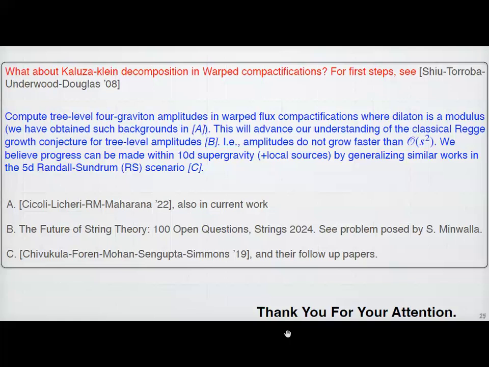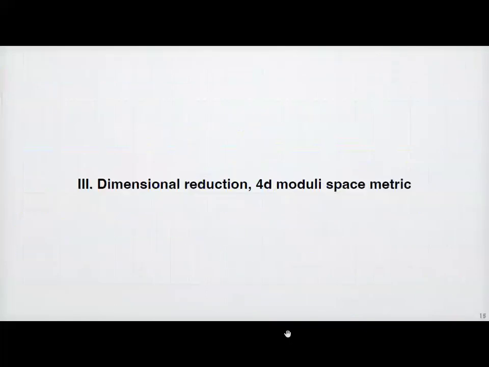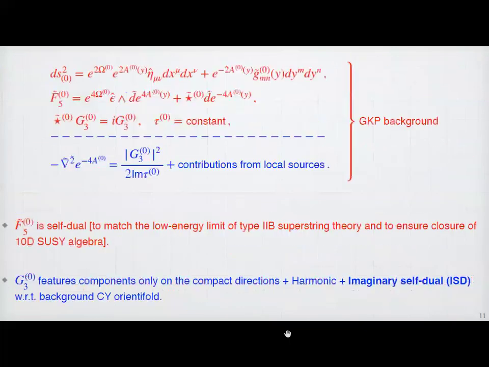I have a question. You mentioned that the warp factor is important for the 4D Einstein term, right? Could you explain why? Like where we can see it? Well, I think if you just plug in the fluctuations and do the Y integrations, if you keep this, then it would give some factor of that kind.